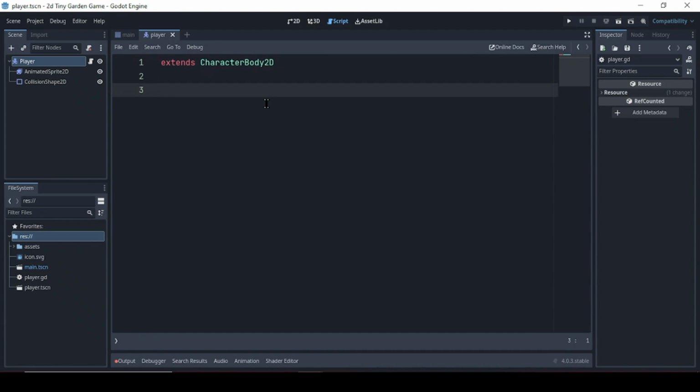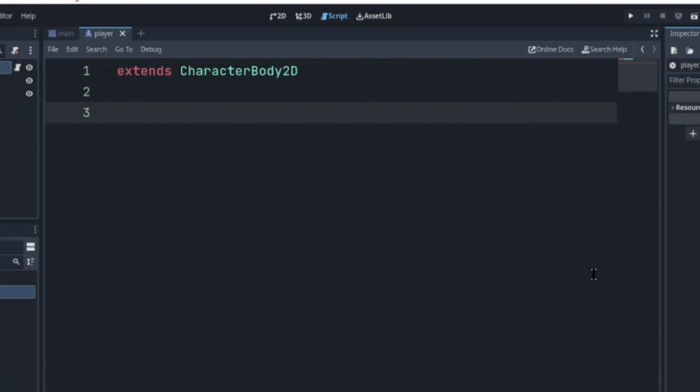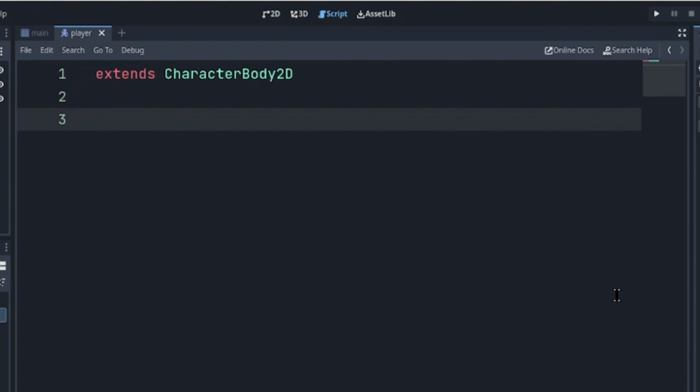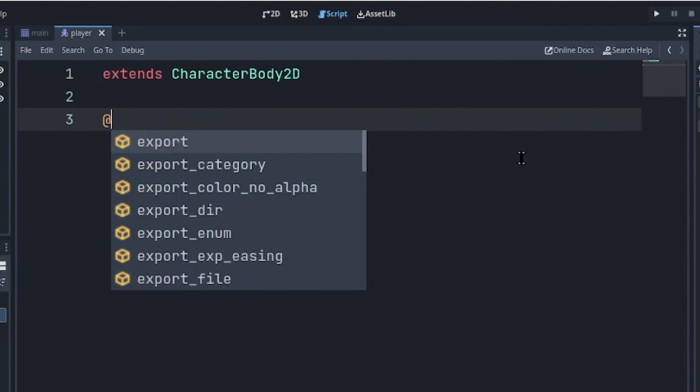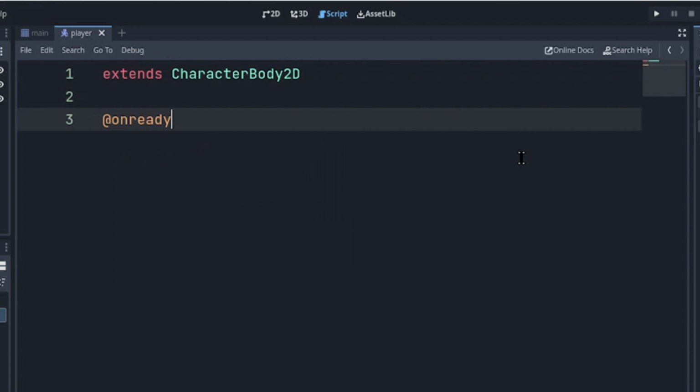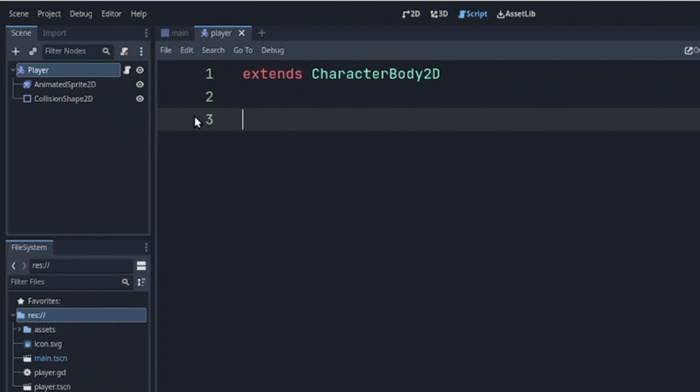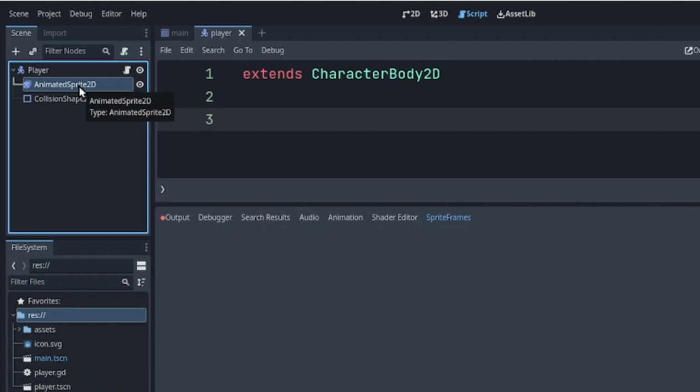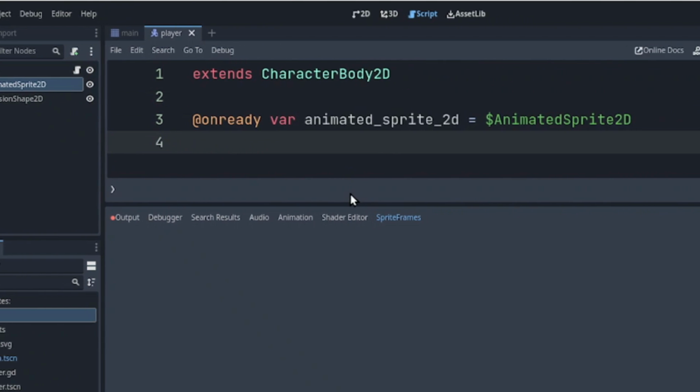I'll just zoom in, and now we are going to declare an onready variable of our animated sprite. So onready var animated sprite. And actually there's an easier way of doing this, which is you just go to your scene dock, then click the node, and you hold your control key and you drag. Right, so see it works.